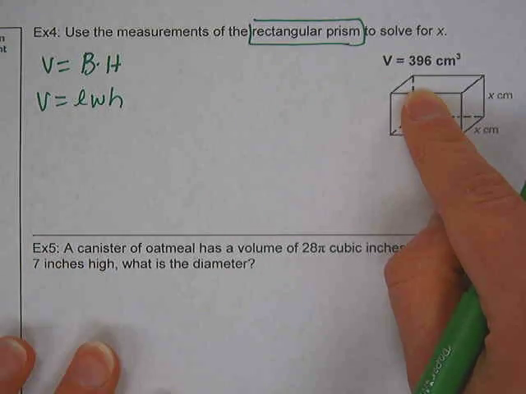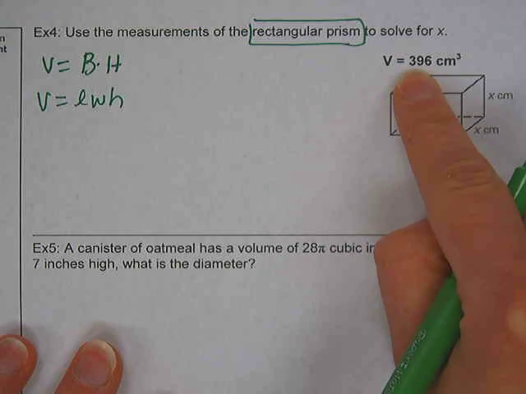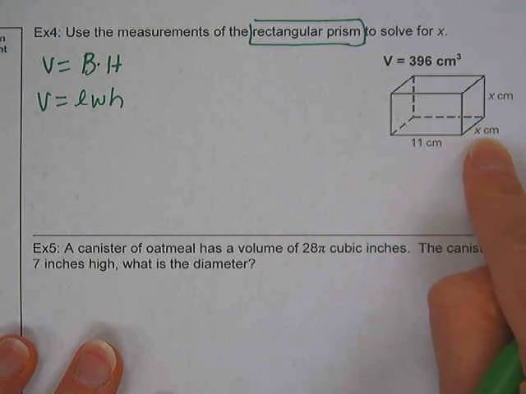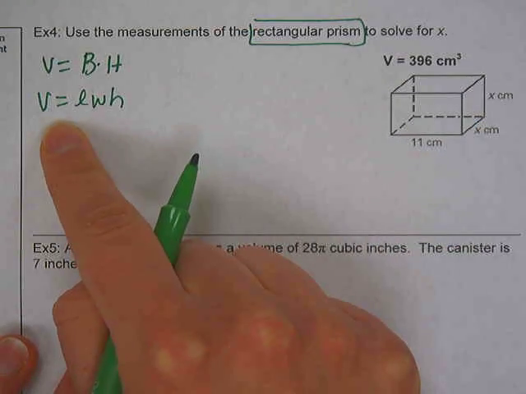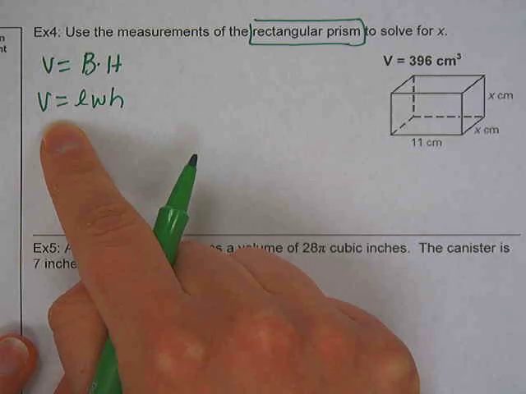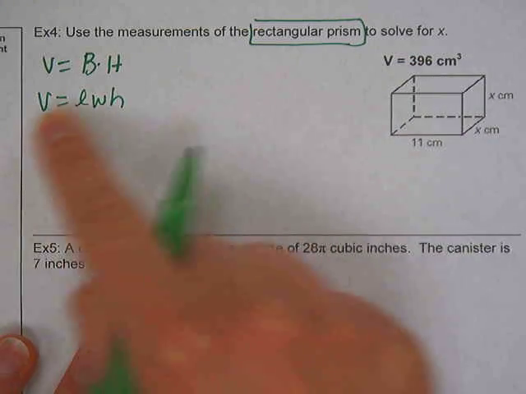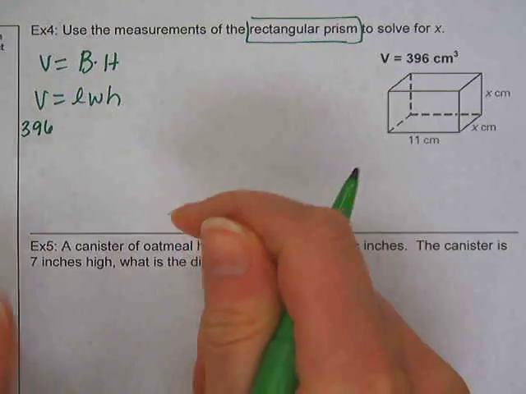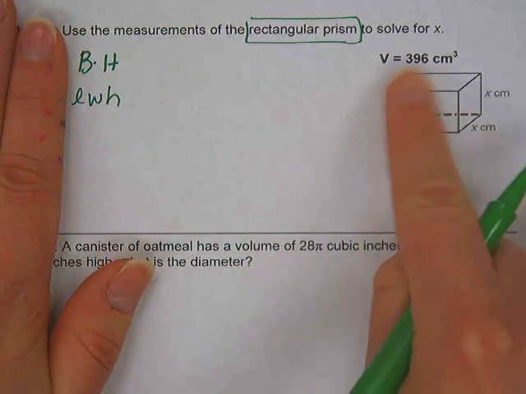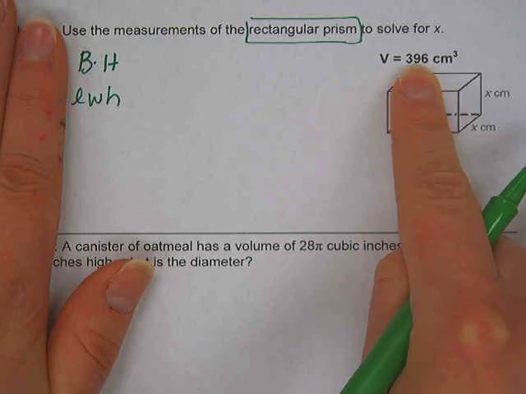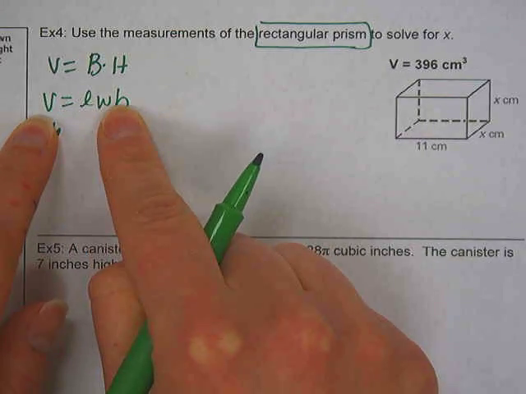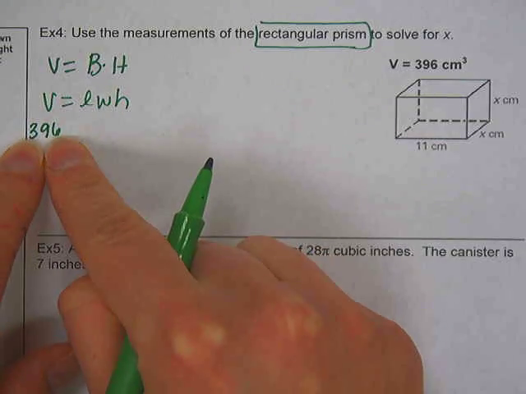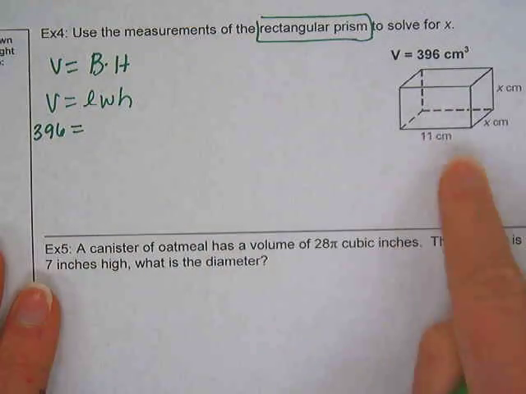On the front, we're finding the volume. In this example, we're given the volume and we need to find the value of x. And this is another reason why I always like to write the formula, is because I can now replace this v with its measurement, 396. If all you write down is this, it makes it confusing as to think about where does this 396 go. But if you write down the entire formula, it's more obvious that the v is what gets replaced here.